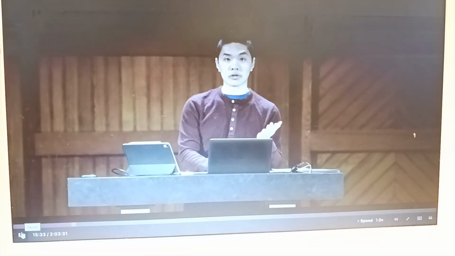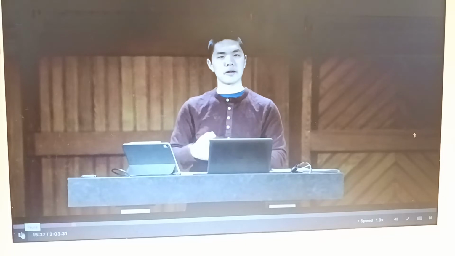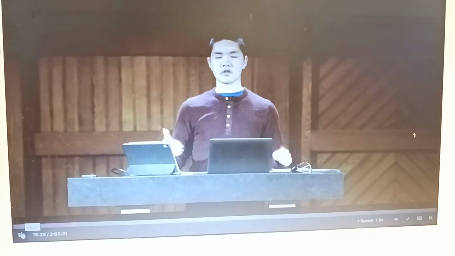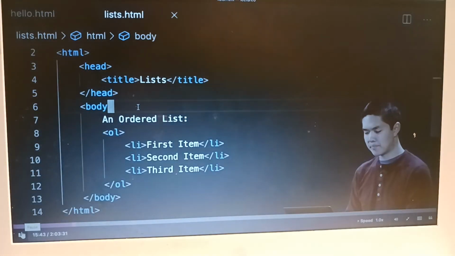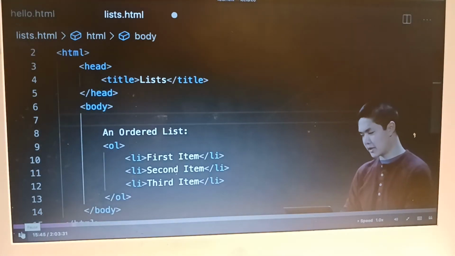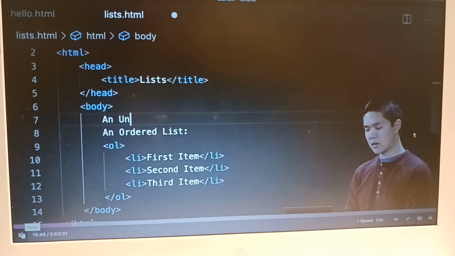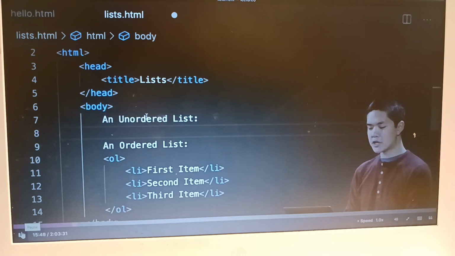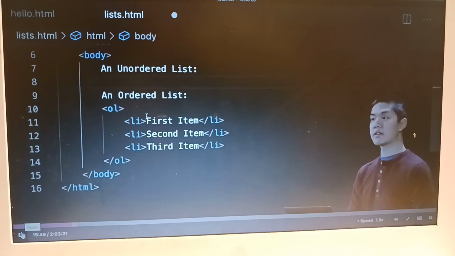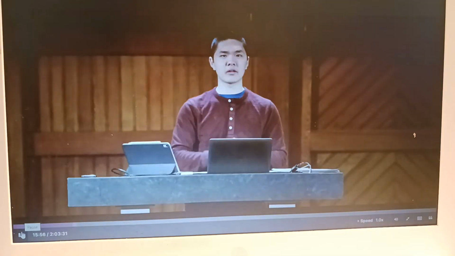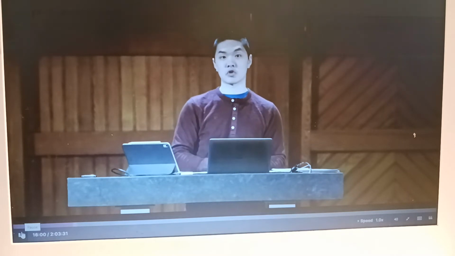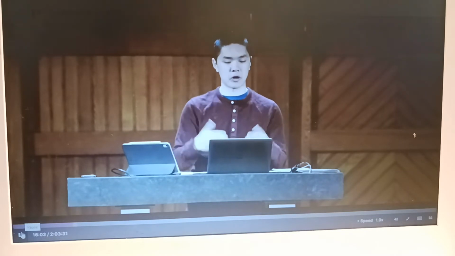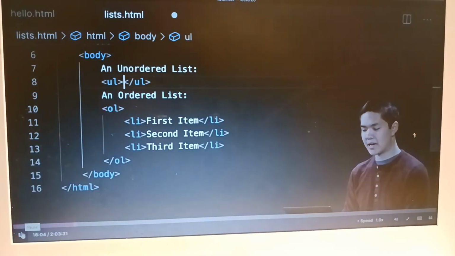Now, in addition to ordered lists that all have numbers, 1, 2, 3, we also have unordered lists that are just bullet points of information. So I could, up above, add some more content to this HTML page. I can say here is an unordered list. And just as an ordered list, we represent it using the OL tag in HTML, OL standing for ordered list. Likewise, we can use the UL tag in HTML to create an unordered list, U for unordered. So here we're going to add a UL tag.